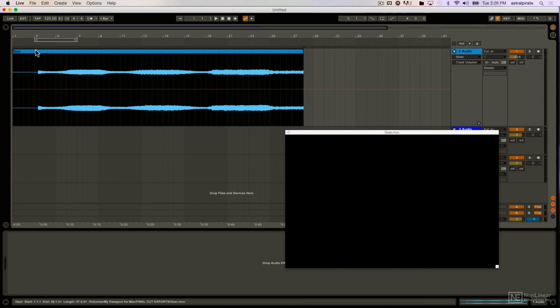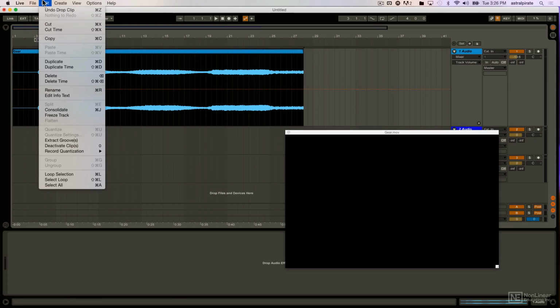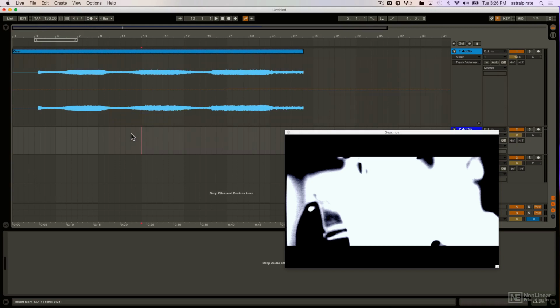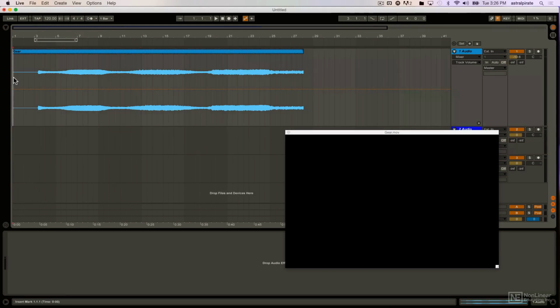And the whole objective of this video is just to point out how easily we can edit video clips in the arrangement view. So if I go into the edit menu, all the functions that we have here, the ability to cut, copy, paste, duplicate, delete, and split, these will all work with video. So this gives us a very basic way to edit video within our DAW. So I'm going to play this video from the top so you can see what it is. It's not very long.